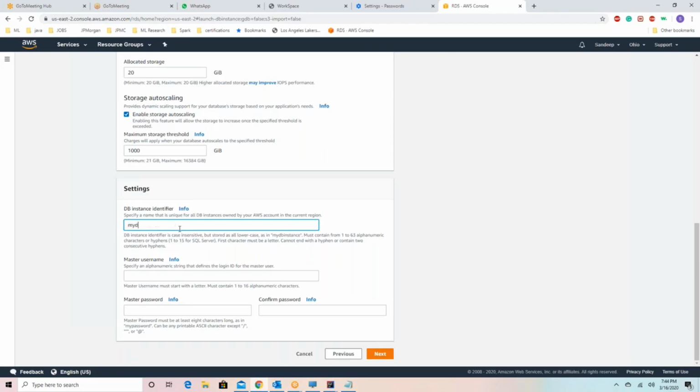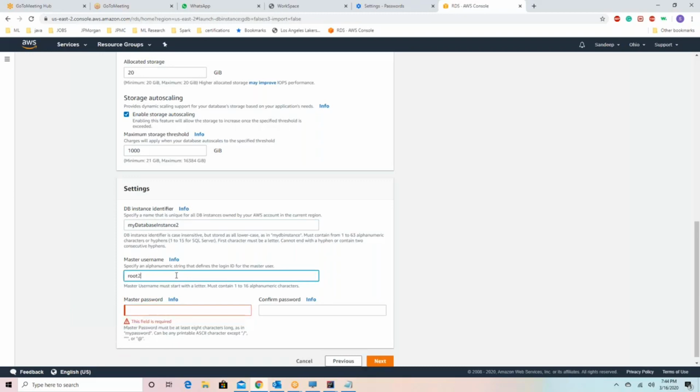I cannot use camel case. I'll name it database instance 2 because I've already created one. Then for the username, let me give root 2, and then set the password.